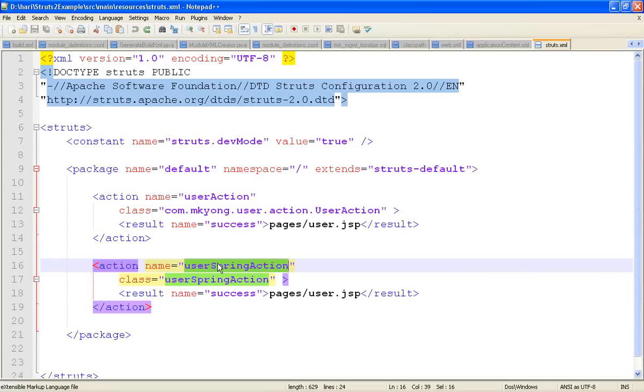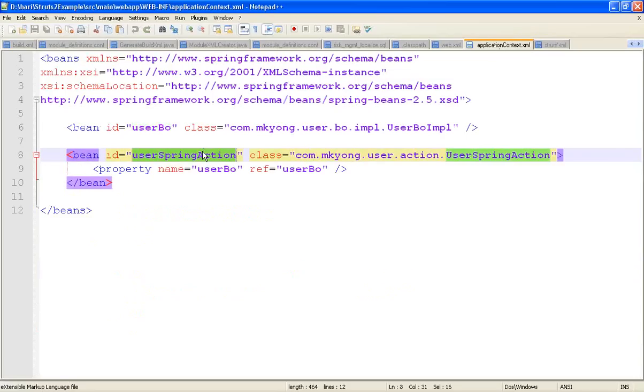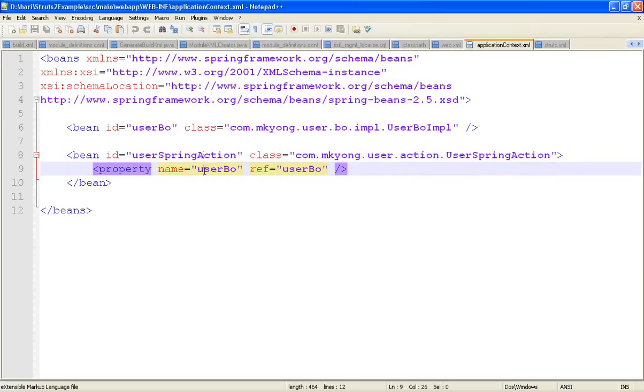It says class equal to user Spring action, and since the Spring framework is integrated, it will ask Spring, give me this bean. Spring will create the object and give it. And when it gives the object, it makes sure that all its dependencies are resolved. Whatever it needs, that dependency is injected.